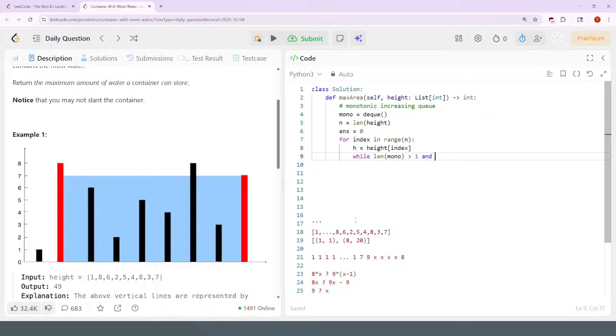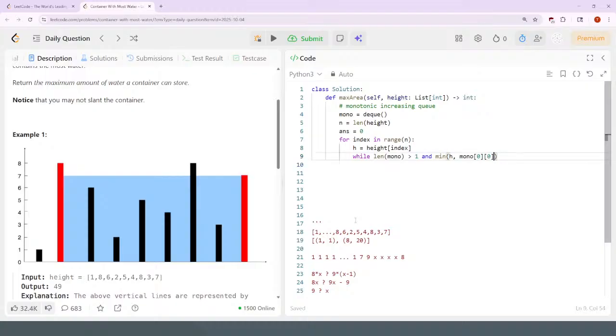So I think it should be min of this height and the height of the stack, which is going to be a tuple.